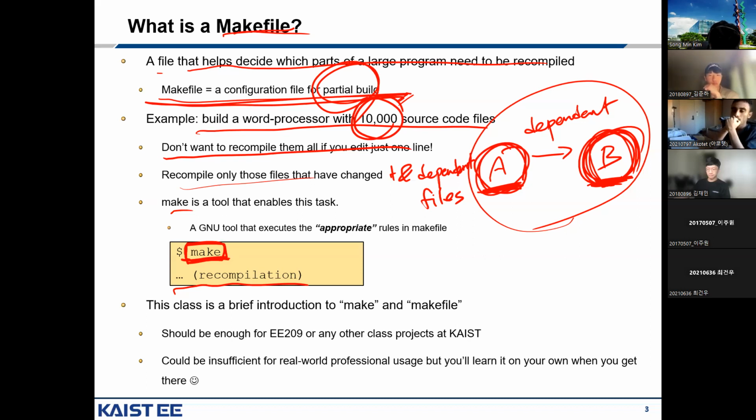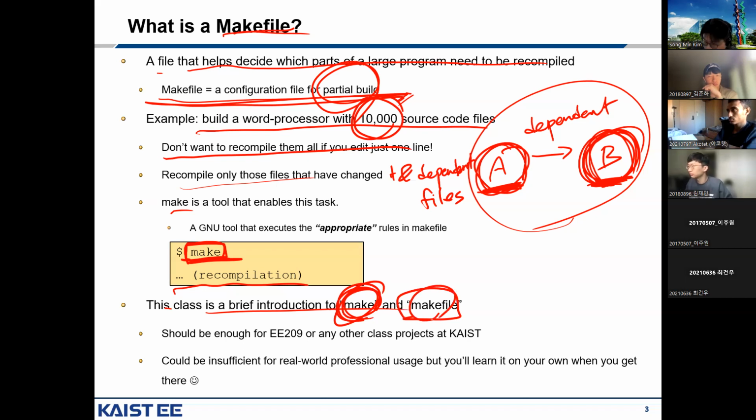All right. So this class is a brief introduction to make and makefile, right? Make is a command to run the makefile, and makefile is the name of the file. Okay.